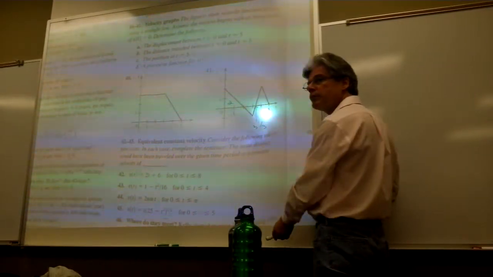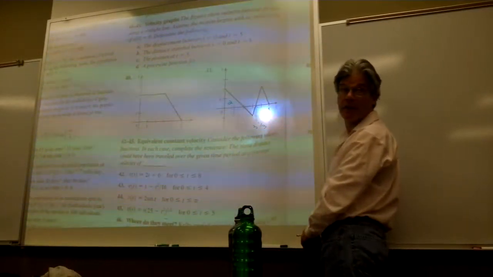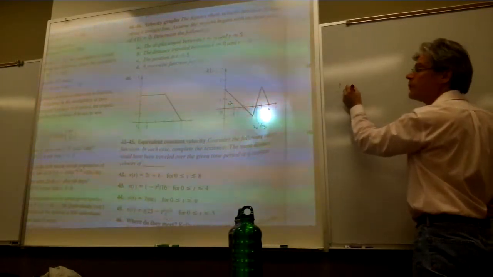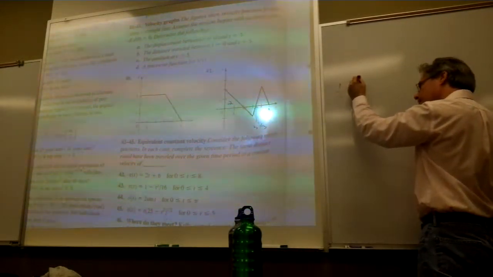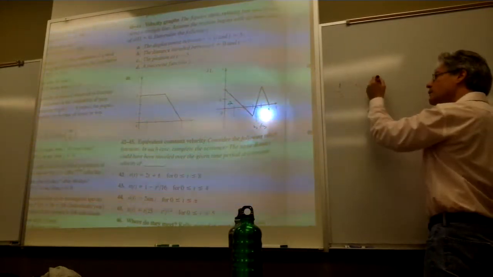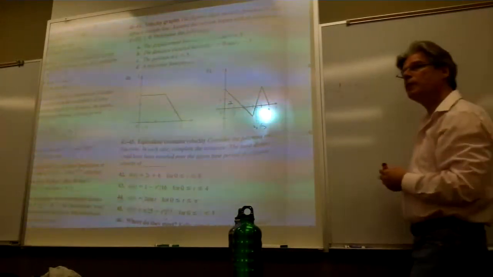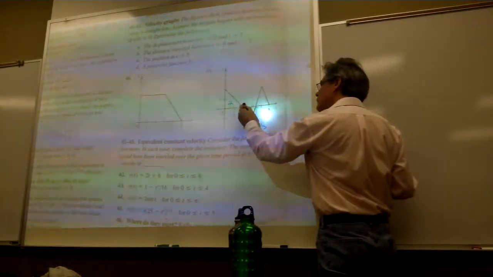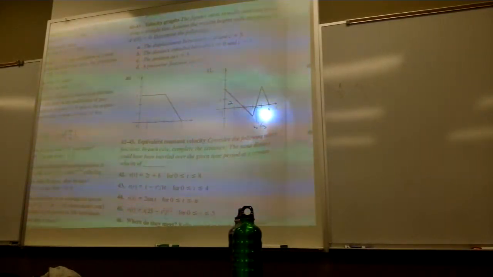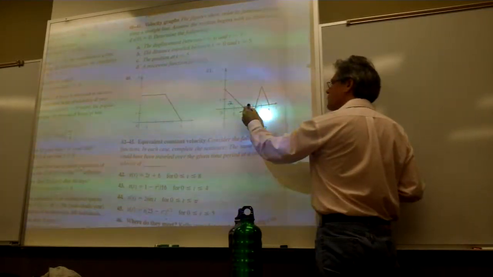Can I change colors? Let's now talk about the area of this triangle. Here too, it's 1/2 base times height. So I think the area of that bottom triangle is going to be 1/2 times my base, which is 4/3, times my height, which is 1. But that gives me an area of 2/3. So can I put a -2/3 in here? No, I can't. That died immediately. I said, can I put in a -2/3 right here?